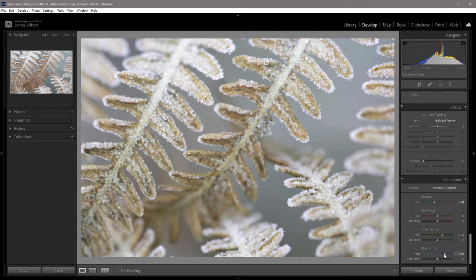If I take it over to the right there, it's making everything a bit too green, and then over to the left. So the background is looking really good there. So I'm going to take that down to -51. So now the background is roughly the color that I would like it to be, but the ferns have completely shifted and become more red. So that's why we're going to take a look at the red primary at this stage.